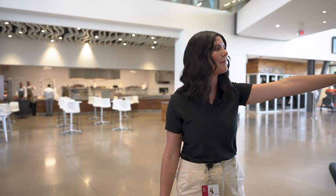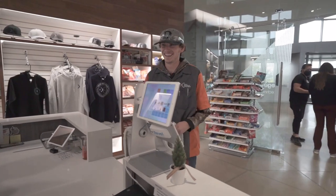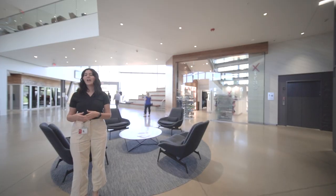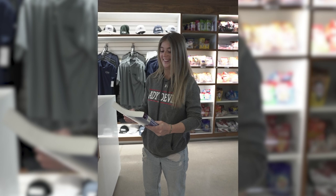Right over here is our campus store. The campus store is also open Monday through Thursday, but they're open the entire time that we're open — from about eight o'clock in the morning till six o'clock at night. You can always go in there and grab a snack, a t-shirt, or even a small lunch. Most importantly, that's where you would pick up any of your required materials: textbooks, tool sets, stethoscopes, blood pressure cuffs, any material that you need for your course.